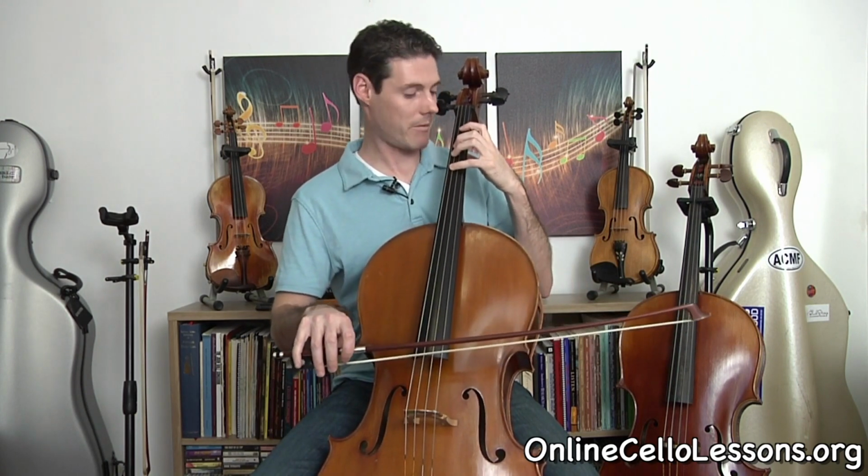When you're working on technique, you can only observe so much on the cello from our playing position. You don't want to develop habits of looking at your hand like this. So use a mirror to help you see what you're doing. When I was learning violin, I've been learning for about 3 years, I just practiced in front of a mirror a lot, and I've seen a lot of violin players play, so I know what good technique is supposed to look like, and I would watch my bow and learn that way. So a mirror can really be one of your best tools in getting better on your own.